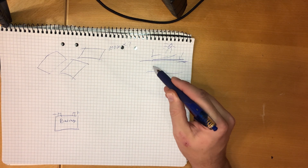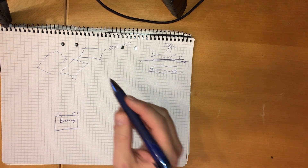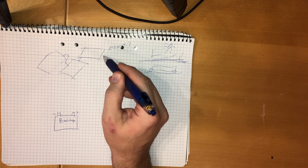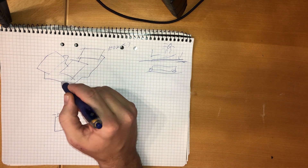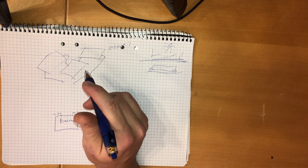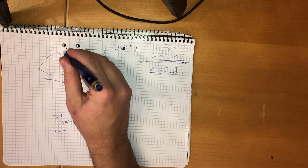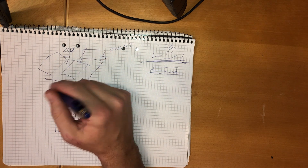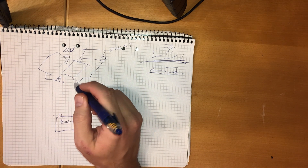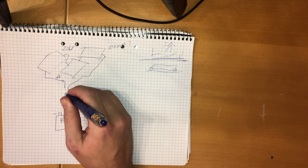If the roof is here and you have the panel with some mounts, I think these will be in series with each other to keep a higher voltage. The drawback is that if one panel is shaded, it will bring the whole array down. But with panels in series - they're usually about 20 volts open circuit each - you'd get around 80 volts open circuit from three panels in series.